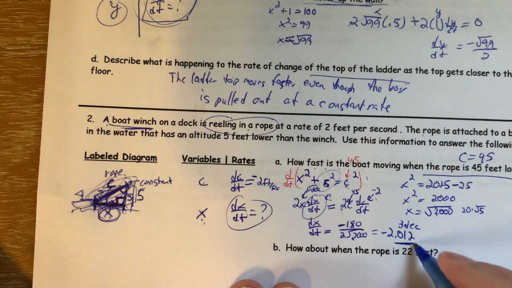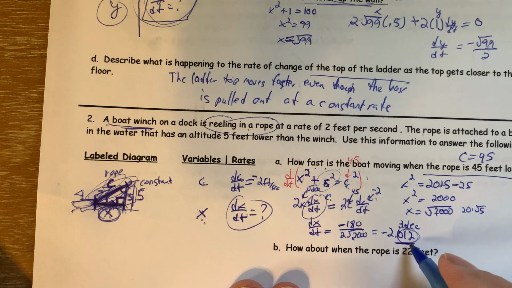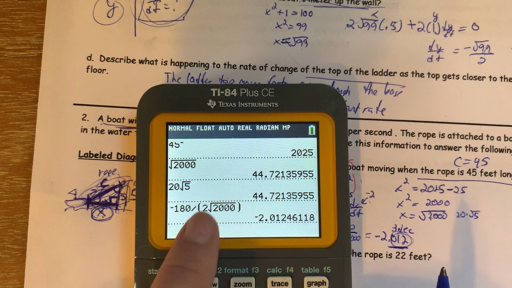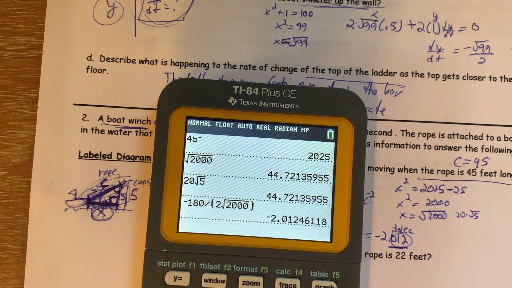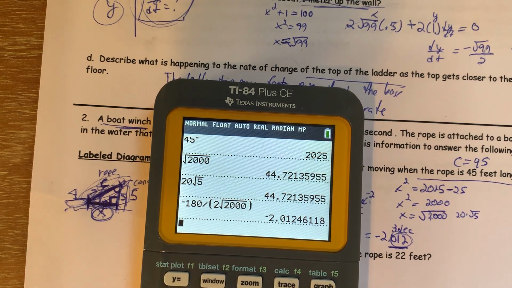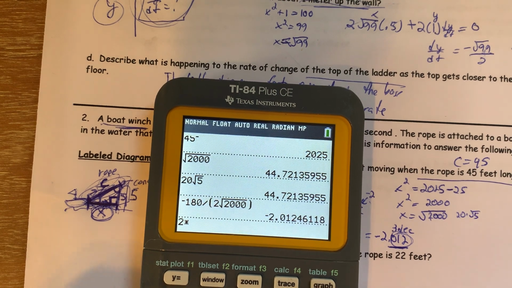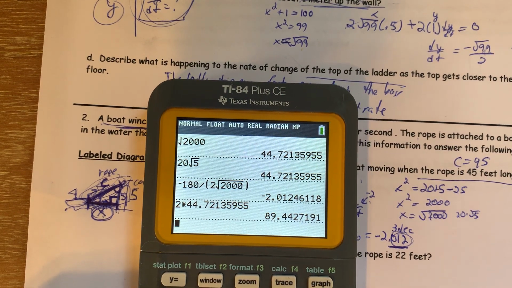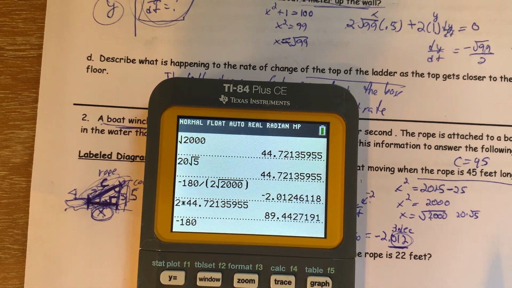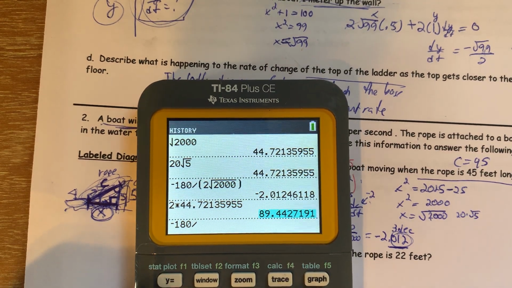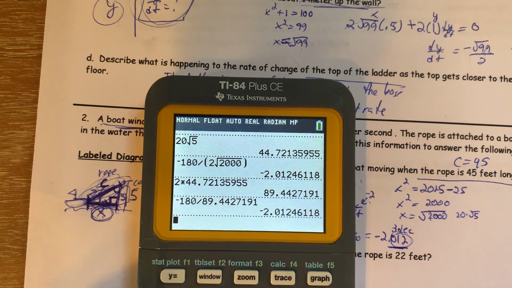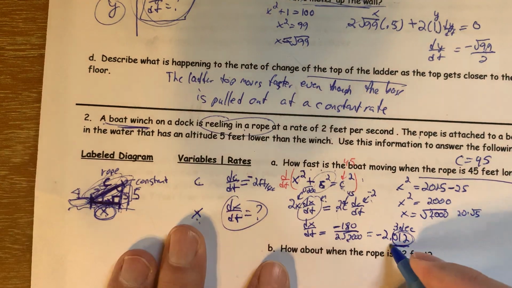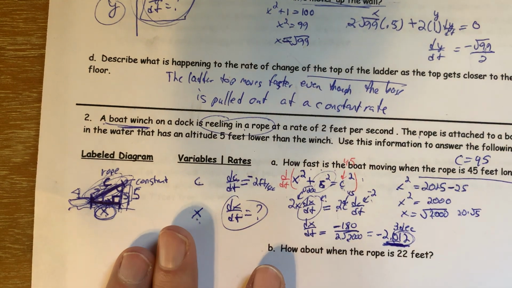We go to 3 decimal places, and you never round in the middle of a problem. You'll notice that in my calculator, I was keeping these exact numbers throughout. I also could have done 2 times this, selecting that whole thing, and then done -180 divided by this number. I would not round in the middle of the problem to get negative 2.102. And then at the end, I round to 3 decimal places. That's what it wants on the AP exam.